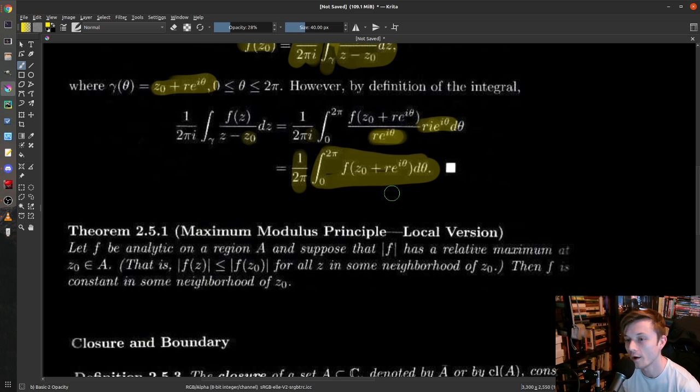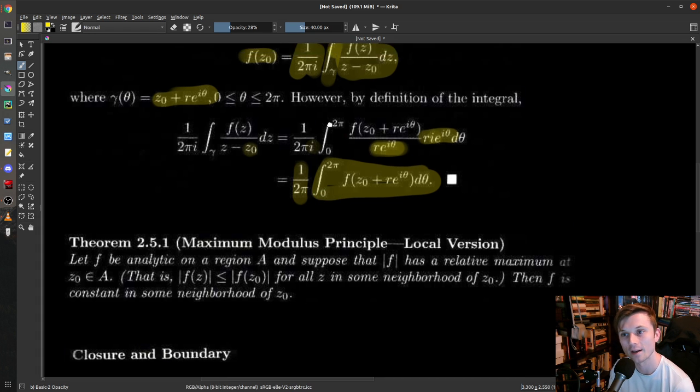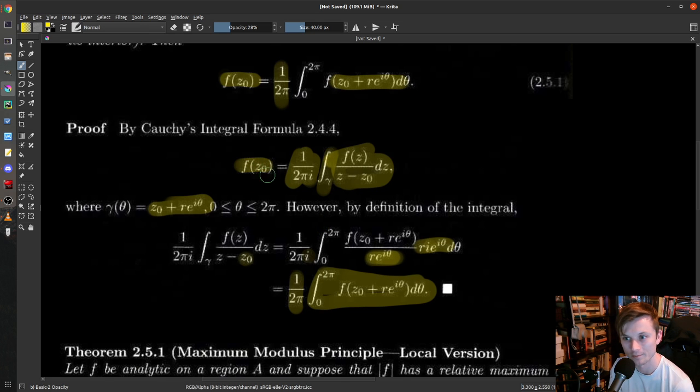Since 1 over 2 pi is just 1 over the... well, what is pi again? It's the ratio of the circumference to the diameter. So this is, in essence, just a normalizing factor. It's kind of like the mean value theorem from Calculus 1. But the more crazy part is that it doesn't just hold for some point, it's for every point.